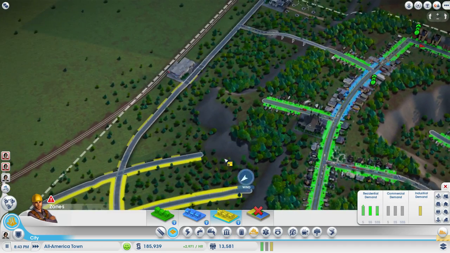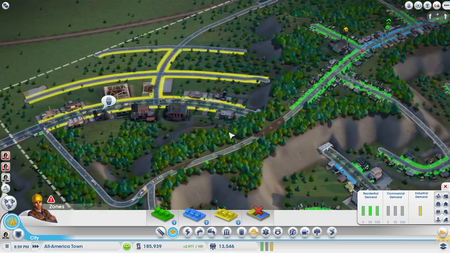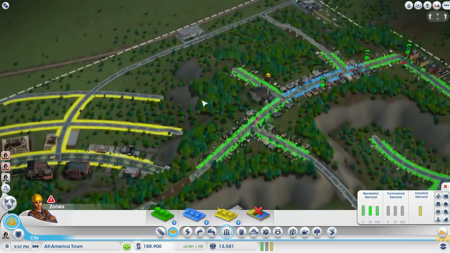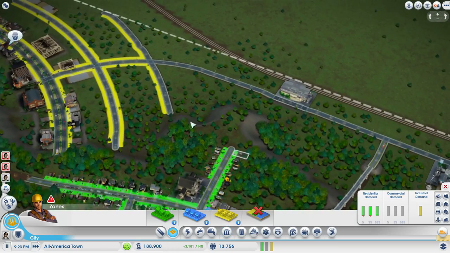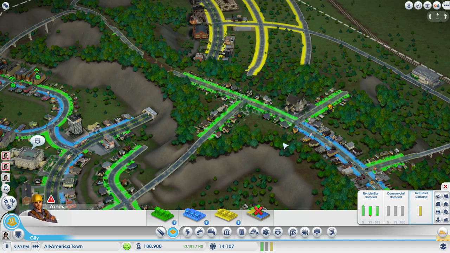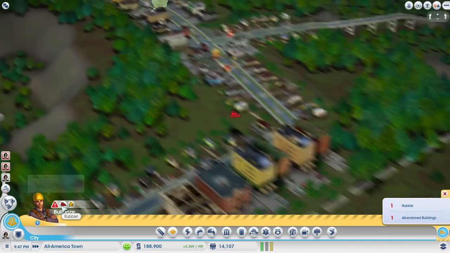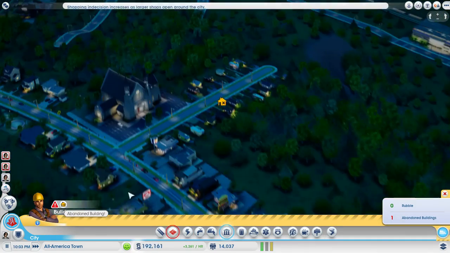Alright, more industry here in the town proper. So hopefully fewer people having to leave the city to go to work. Not sure how much it's truly going to eliminate traffic problems, but we'll see how it goes. And we've got a few abandoned houses and actual rubble to get rid of as well. No power. Yes.